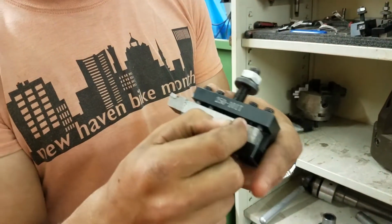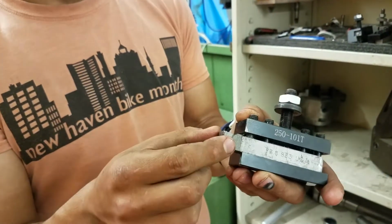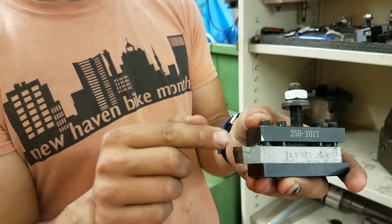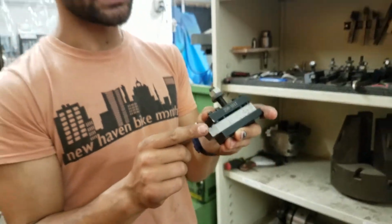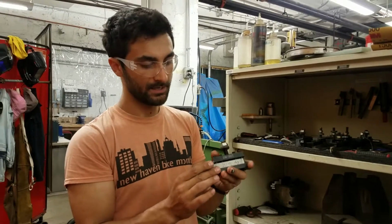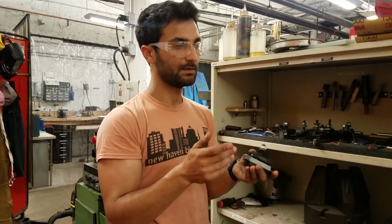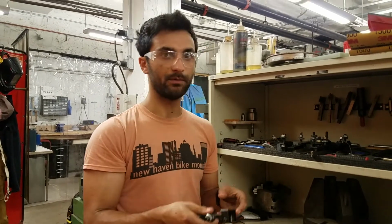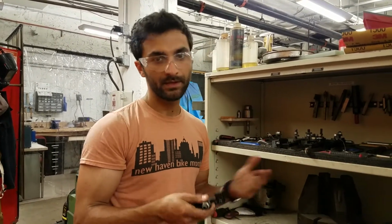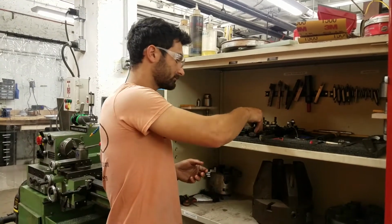So it's a piece of steel, and on that tip they brazed on, which is they attached a piece of carbide. And so the benefit of doing that is that you don't have to pay for carbide for this whole thing, but you get it right on that tip. That was a little bit before we had this insert tooling. The insert tooling is a little bit better because you can replace it when it gets dull.